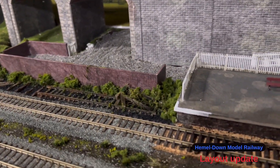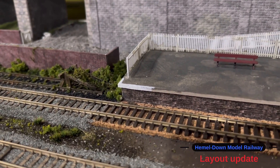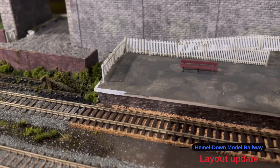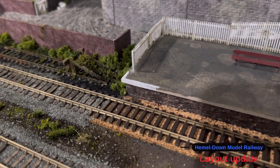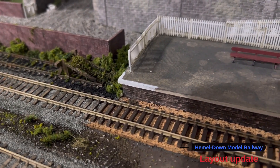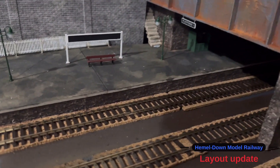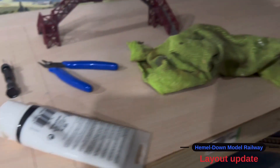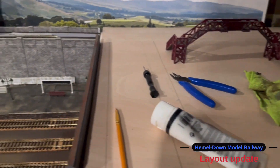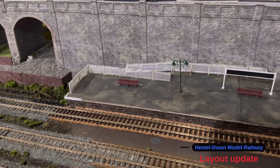That's tied off that scene quite nicely. Now what I've started to do is just paint in the white lines for this section here. So I'm going to crack on with that because I've got the rest of the platform to do. It doesn't matter too much if the white is not so uniform, because then it could look like it's a little bit weathered down anyway, just with the rain and stuff. I'm going to work my way all the way along the platform and right through to the other edge, and then I'll be starting to glue in some more of the fencing.